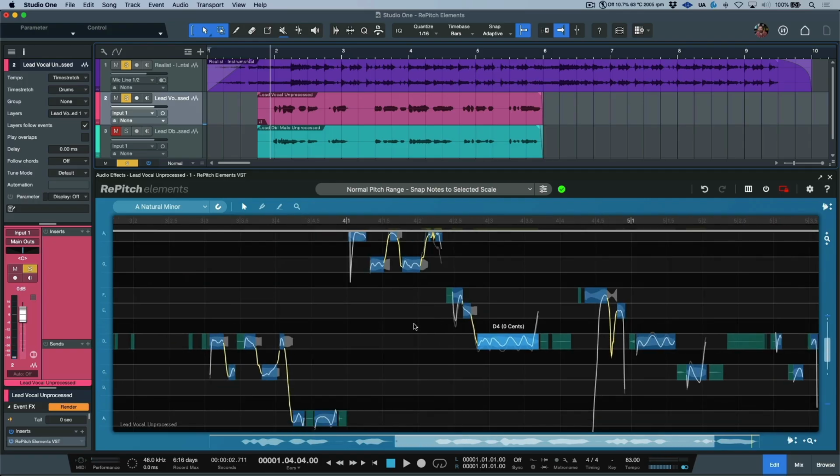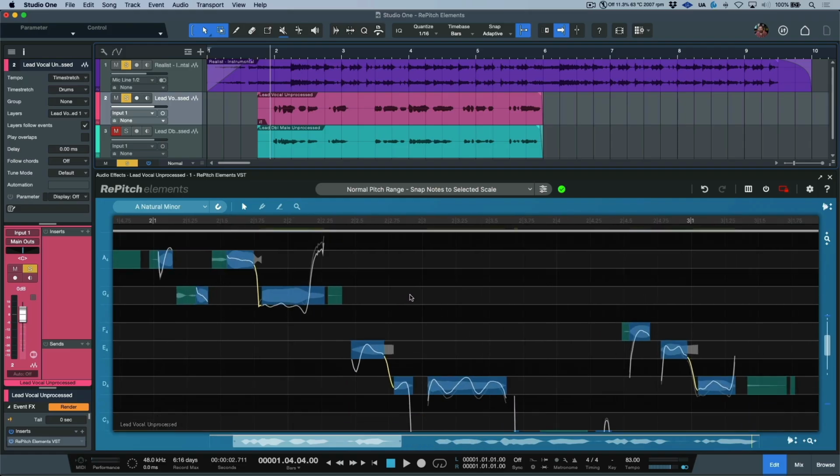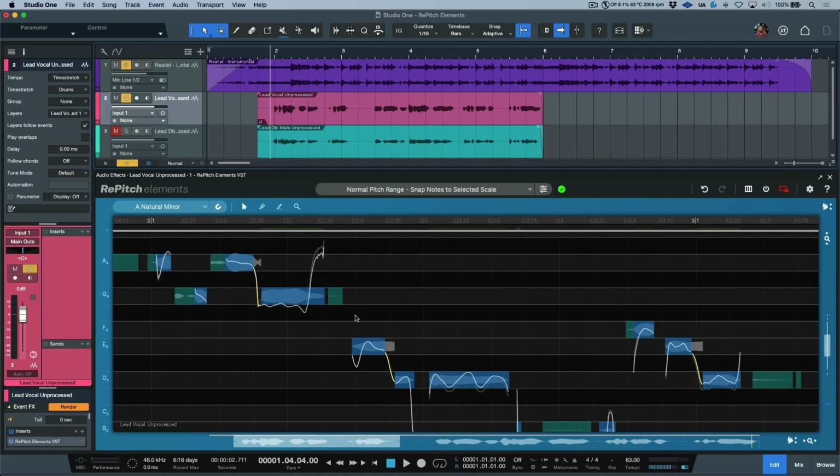Now, once you have your first initial pass done, it's a good idea to have a quick listen and take a look if there are any particular issues. In certain cases, when a singer is performing, they may have a little bit of a legato between two phrases. In those cases, a pitch block can be interpreted as one pitch, even though technically it should be split up. This is where the split tool comes in really handy.